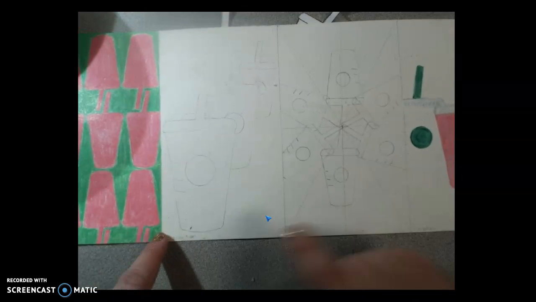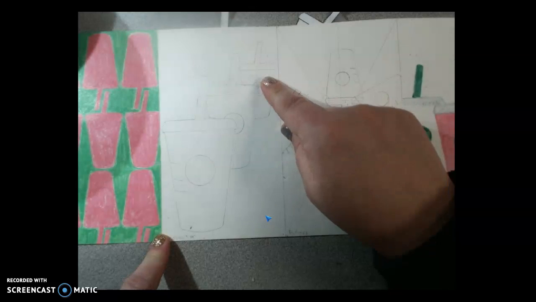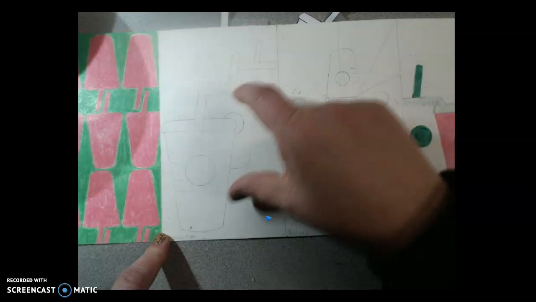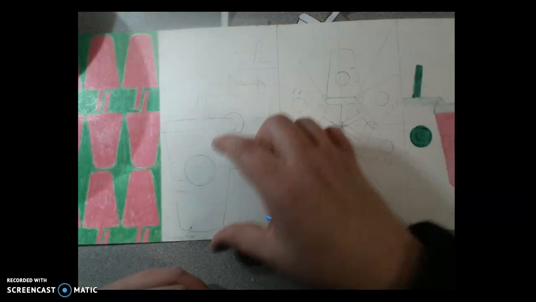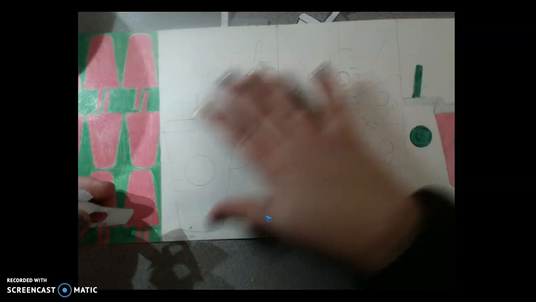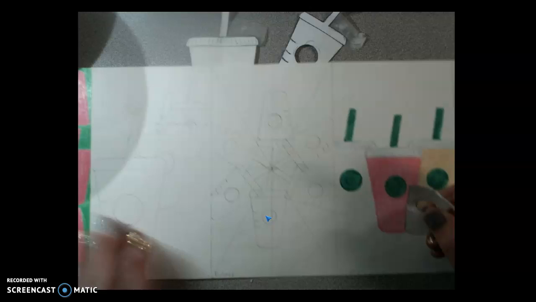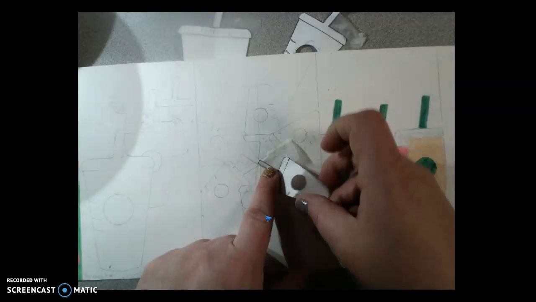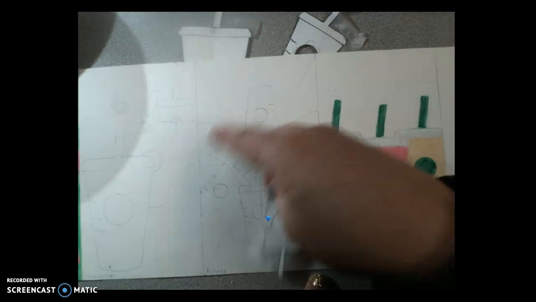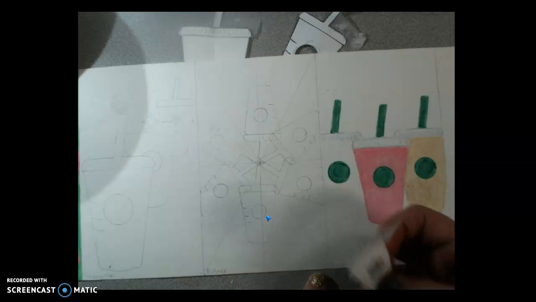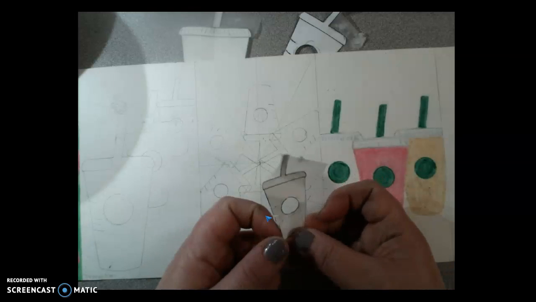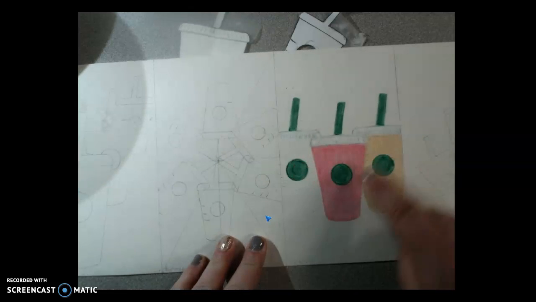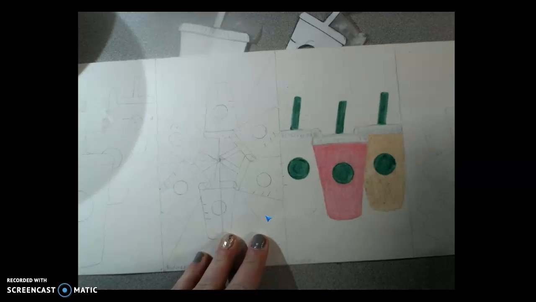Okay, so we have proportion. So I'm just showing all of mine together, and this one's bigger, this one's smaller, and kind of comparing them, you would see all those sizes. Okay, I'm going to make mine on a table just where it is. I have balance. So radial balance is what I chose because I felt like this would make a neat design by doing that. And I have simplified some of my things. So like I didn't put the little logo in here, but on some of them I have just colored them green or colored them a different color.